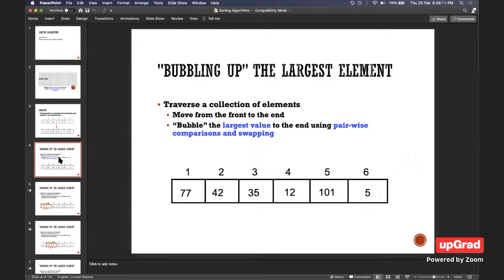Inside compareTo you will put the logic based on what parameter you want to sort by, and you can use multiple of them also. If marks are the same, sort alphabetically; these logics also you can put.